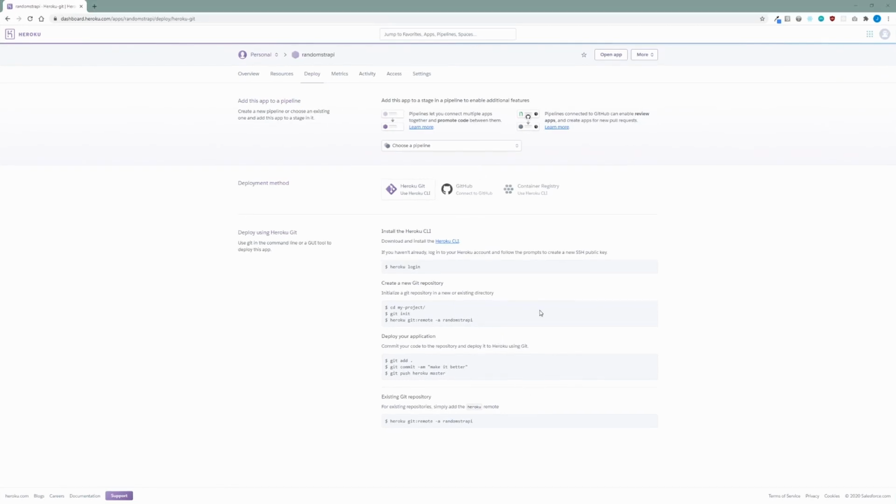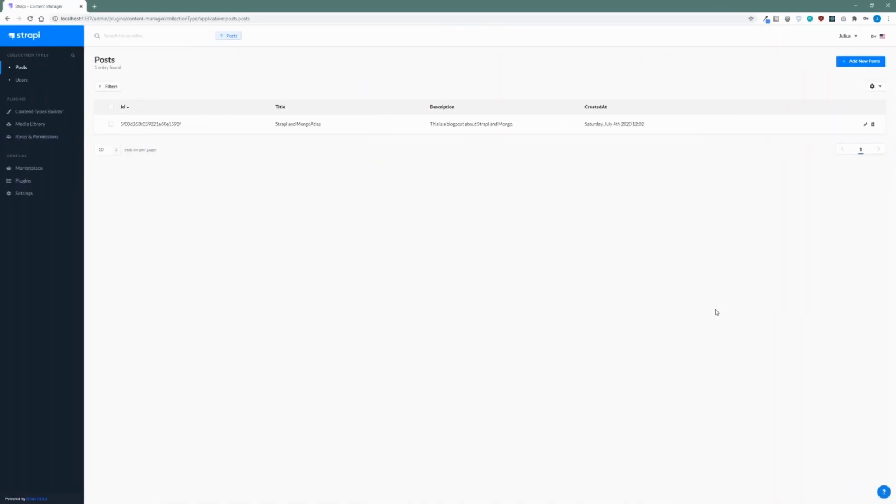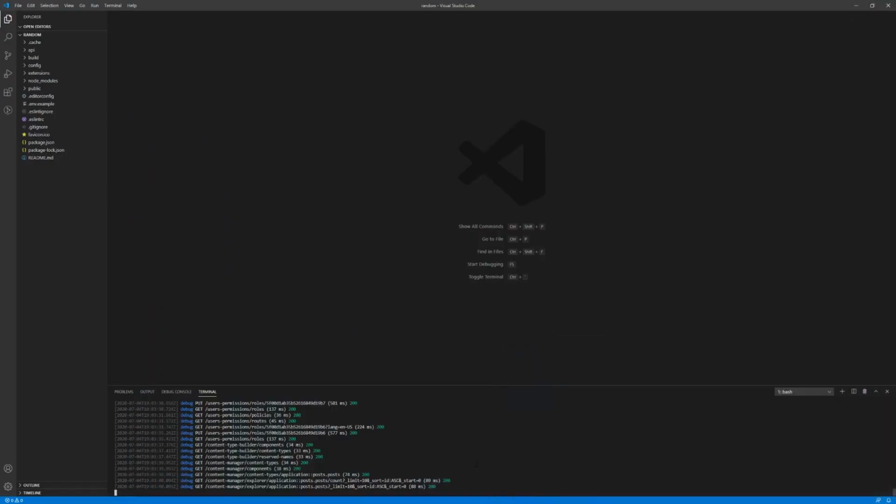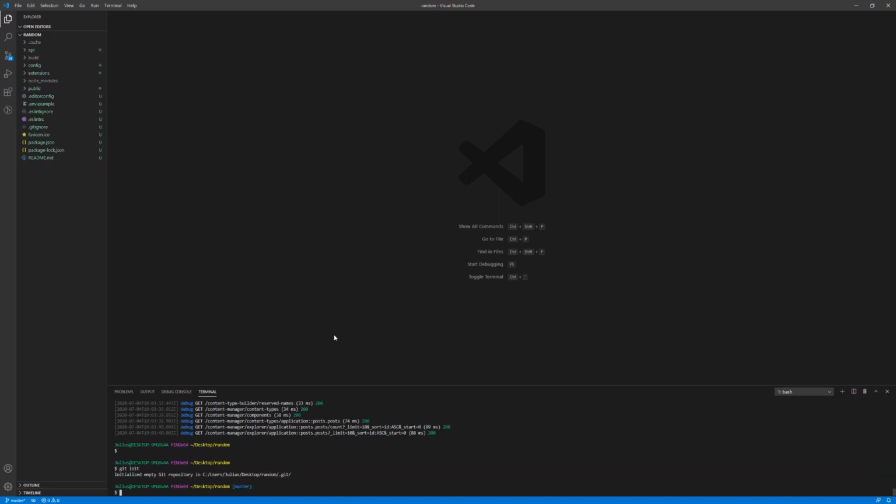We want to go to our project. We will stop it. And there's a couple ways you can do this. Obviously, the first thing you want to do is you want to initiate a repository.